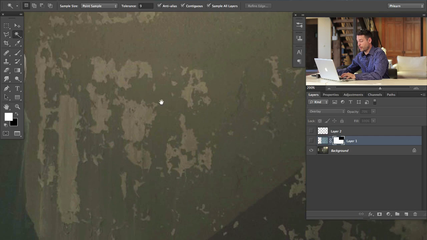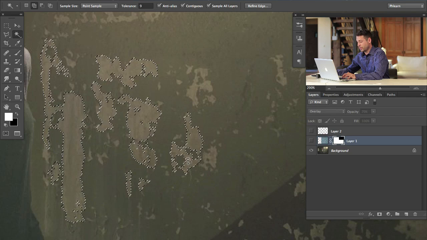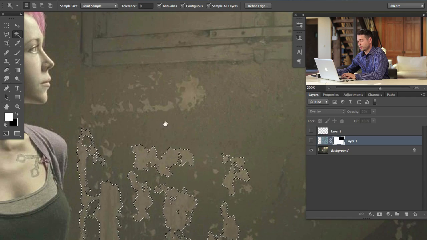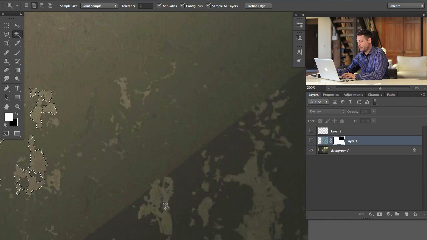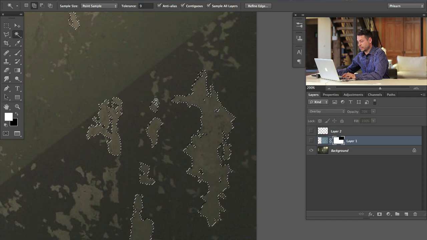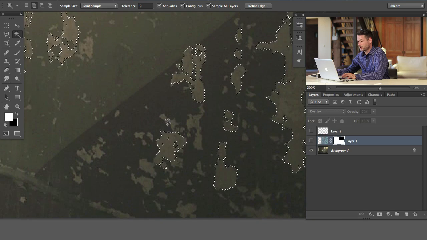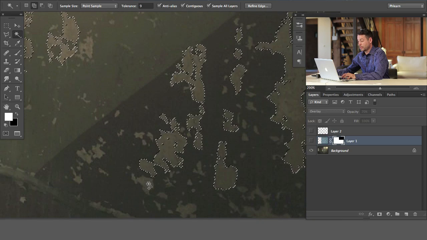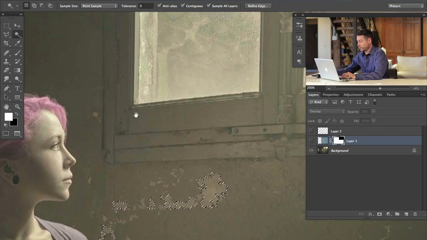I'm going to zoom in, and we're going to grab our magic wand tool and basically just hold down the Shift key and click anywhere you don't want this wallpaper to show up. And in this case, anywhere where it's kind of peeling like this is actually a pretty good little detail in there. So we're just shift clicking all these areas. Now I do have my tolerance set relatively low. We can see it's a 9, and the reason is because I don't want too much to be selected here. I really just want these little areas. I want to make sure I'm not selecting the background or things like that. So keeping your tolerance low is a good way to only select out a small percentage of the image. It's just going to select where it is visually similar to where you're clicking.